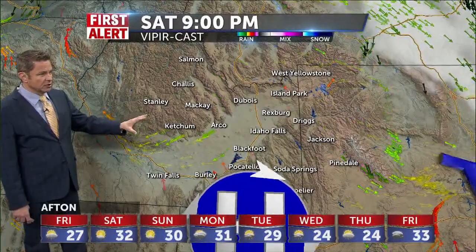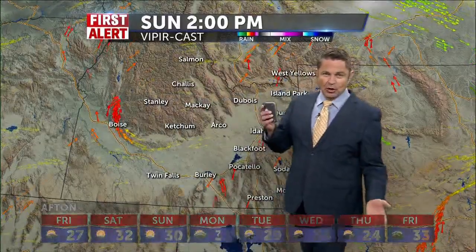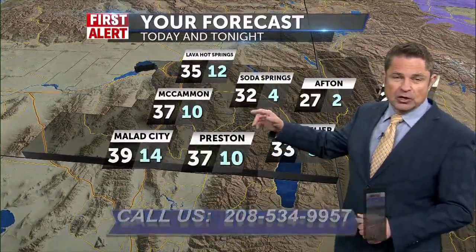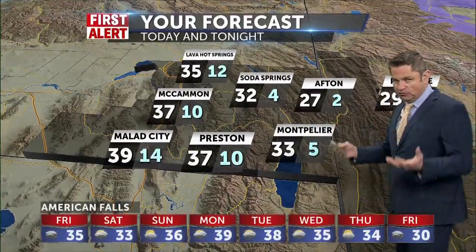Tomorrow morning it may be foggy as well as we get started. Those temperature inversions tend to relax and we'll finally get back to more normal highs and lows — where we're freezing in the daytime and the temperature drops and it feels cold at night. Around here today it's 32, whereas we're starting off in the 20s this morning. Tonight we'll be down to the single digits, so it begins to feel more like a normal forecast.